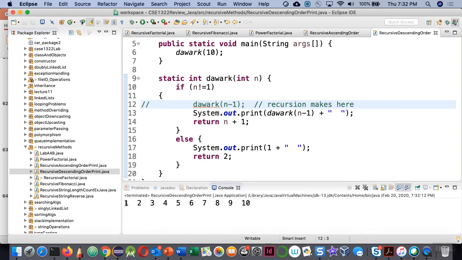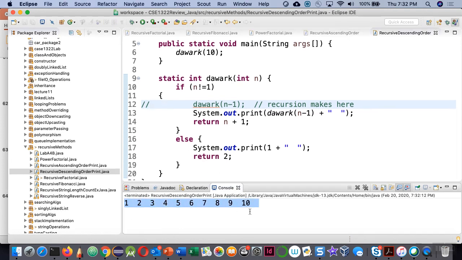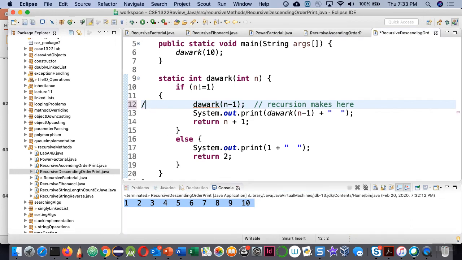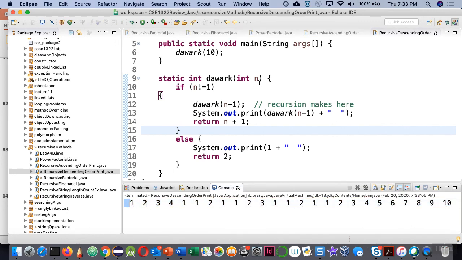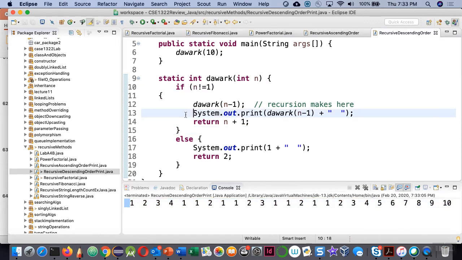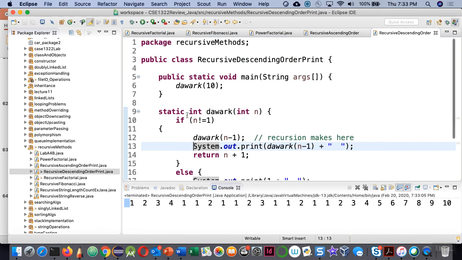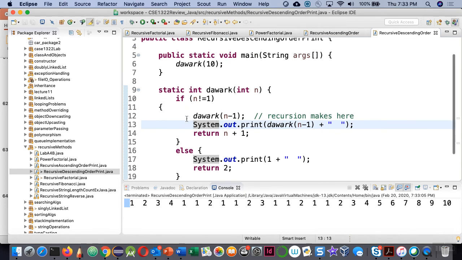So this is printing the numbers in ascending order, right? From smaller to higher. But if I do this, what is it doing over here, see that? Okay, then look at what I'm doing over here.